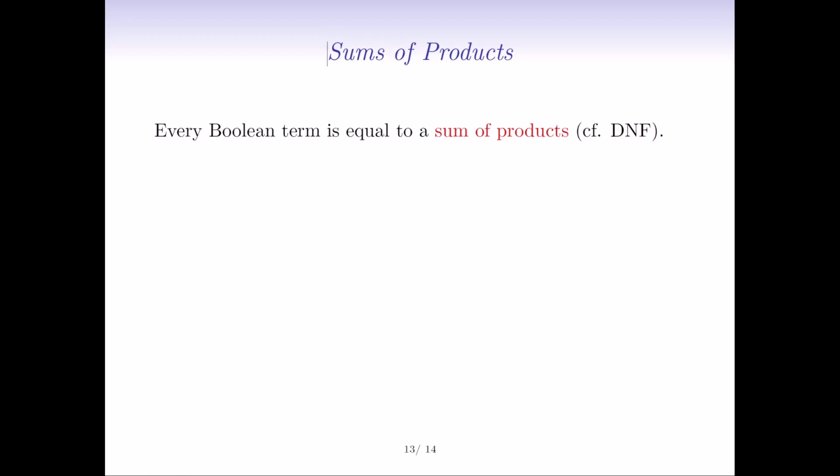In the same way, we can write every Boolean algebra term as a sum of products. So on the outside, it's a big sum of things, and the things are products, dot products of either individual variables, A, B, C, or their negations, bar A or minus B, minus C. So again, we're not allowing ourselves to have any negations outside of sums, outside of products, and never more than one applied to a variable.